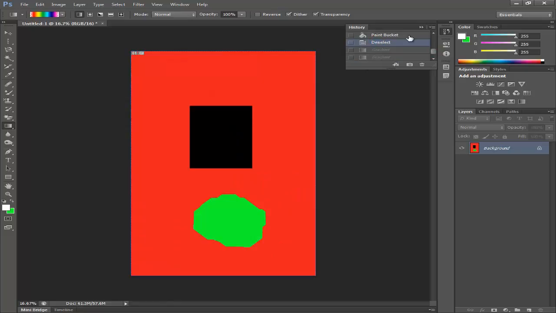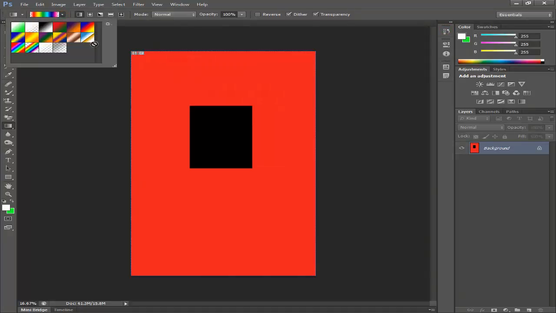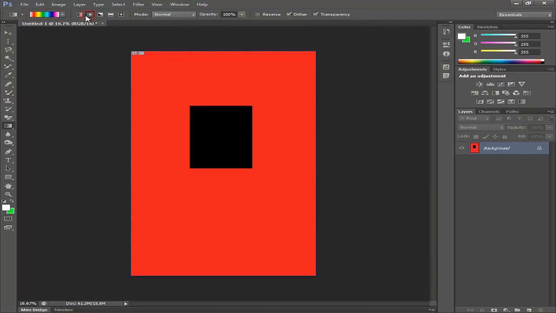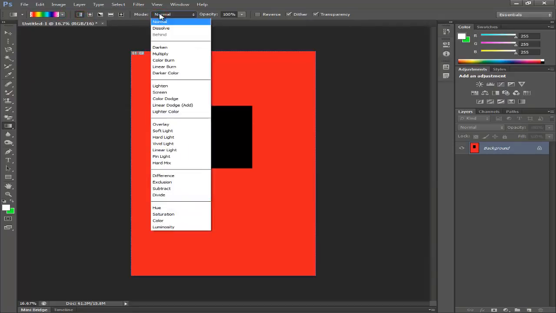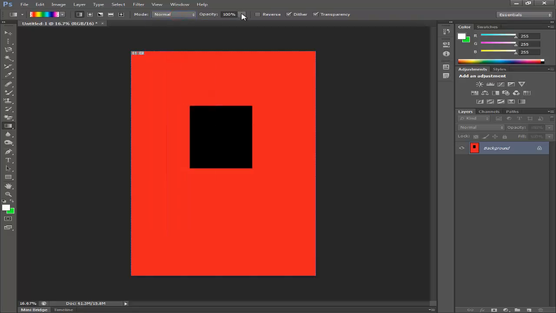But you don't need all of that. You can make use of that and undo the paint bucket. I don't need no green to mess it up. But that's basically the gist of that. There's different patterns you can use. We have different colors, things like that. I will show y'all this a little later. That is more advanced.